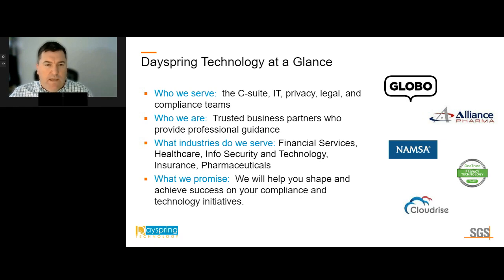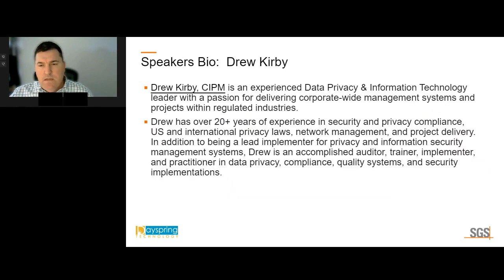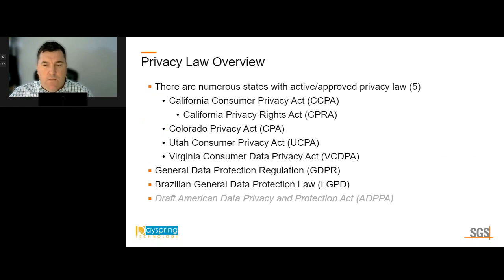My main goal today is to give you some background on data privacy and lead into some of Willie's things. So I've given you background already on myself. I'm going to skip over this slide and take you into the meat of the presentation here. So the goal today, at least from my end, is to give you an overview of privacy laws, both US and abroad, and the acronyms here, or the alphabet soup of the privacy laws that are out there.